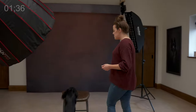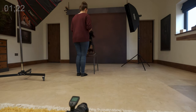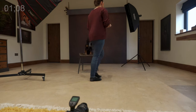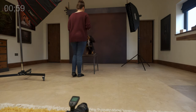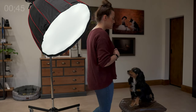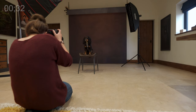Subject placement is also important. Beanie is here now, and we want her positioned so the rim light actually hits her. I think it might miss her ear if she's sitting too far forward, so I'll give the light a little tweak and rotation to see where we end up. That's looking potentially a little too much now, but we'll see. I have a feeling we're going to need to add a reflector, so Beanie can just sit and wait while we get a bog-standard shot first.